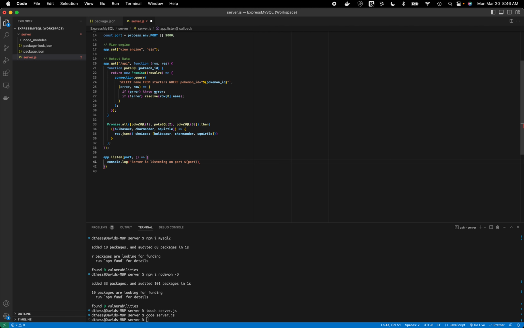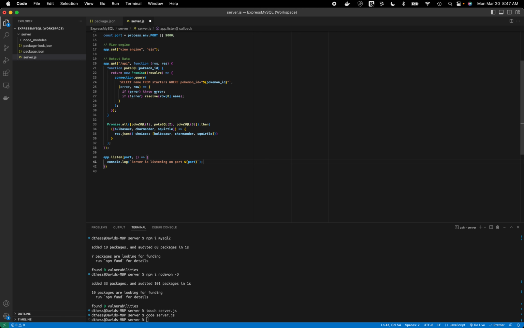Oh, that's right. You need to turn these into backticks. And these, of course, are not single quotes; these are also backticks. So we need to do that in order to be able to access the variable from this pokemon_id parameter. And we're doing the same thing here to access our port variable. The way you do this is you place a string into two backticks, and then anything that you want to import as a variable in your string, you just hit $, then open and close curly braces, and inside of that put in the variable. You can pretty much put anything in there, I think, so it should be good.